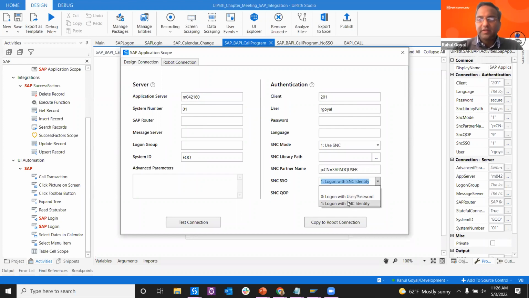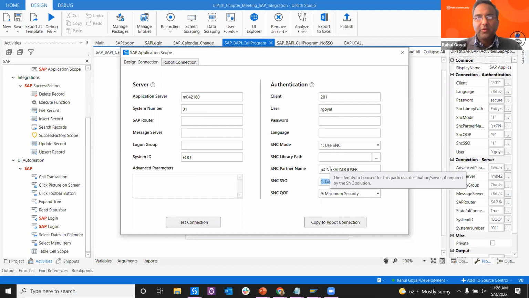In our case, it's single sign-on, so I'm using log on with the SNC identity. If you don't know this information, I'm sure your basis SAP administrator is the right one to tell you. As an RPA developer, we probably won't know all these details, but you would have to work with the SAP administrator to get the information around the server IDs and the login information, right? So this is a starting point.